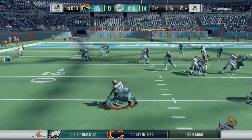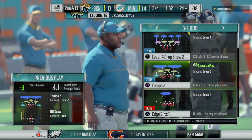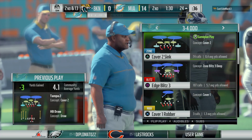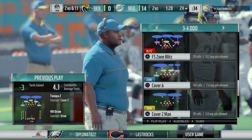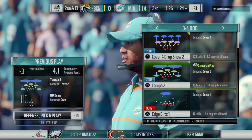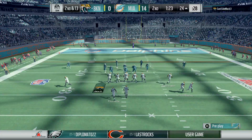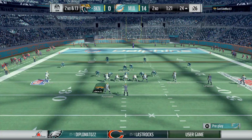Fournette, a first down carry. And he will lose yardage and be backed up to the 24. A loss of a full 3 yards, and now it's 2nd down. I'm no offensive mastermind, but of all the guys on the field to block, you might want to stop him. Look, I've got a very simple rule. An unblocked defender is usually your best defender, and he ended up making the play there.